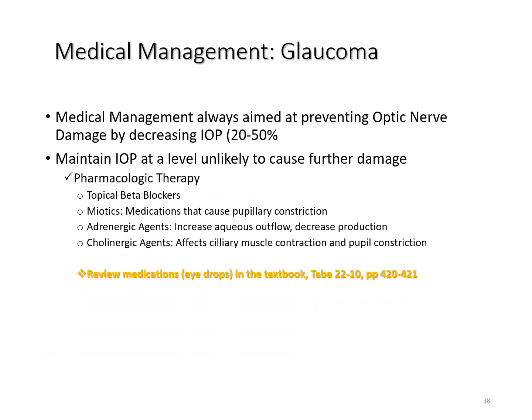Okay. So medical management is aimed at preventing optic nerve damage by decreasing your IOP as much as you possibly can. So obviously, if it's an acute angle closure, the IOP might be really, really elevated. So they might need to decrease it by at least 50%, right? If it was really, really severely elevated. And you want to prevent further damage to the optic nerve.